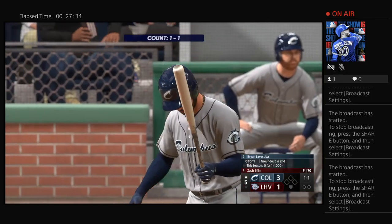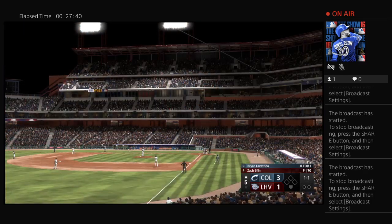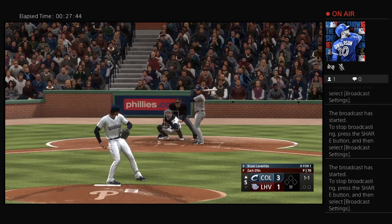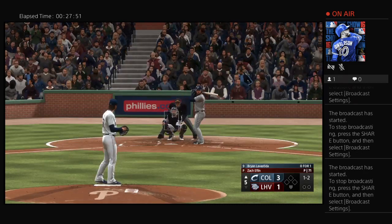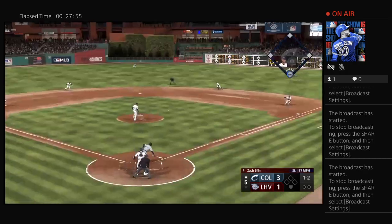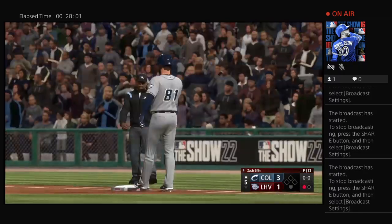Welcome back. We go to the top of the fifth. Here's the speedy catcher, Brian Lavastida. Swing and a miss, and it's 1-2. Wow, no fair right there. I mean, that slider didn't move till the very last moment. Incredibly difficult to pick that up. Just kind of have to tip your cap on that pitch. Tosses to first, one away here in the fifth.